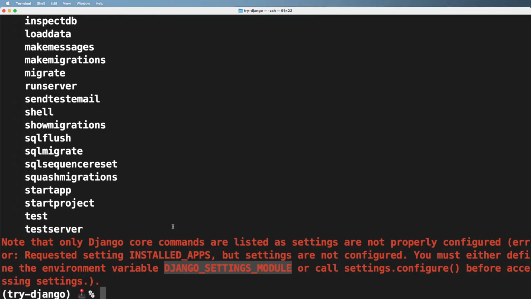Now, these commands are not something you want to remember. The things that you want to remember is what I just reiterated: creating a virtual environment, installing Django, and then running this startproject command. Those are the things that you're going to want to remember.